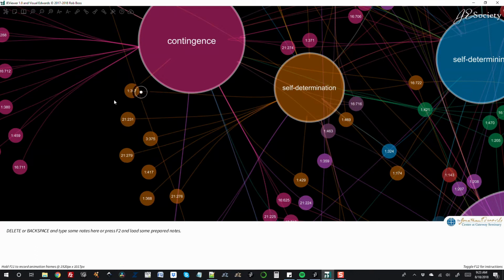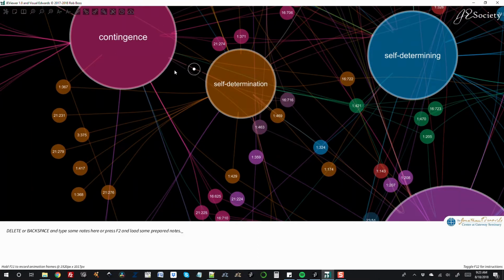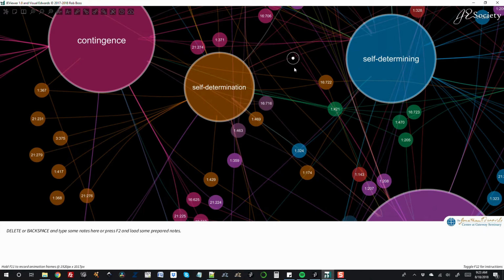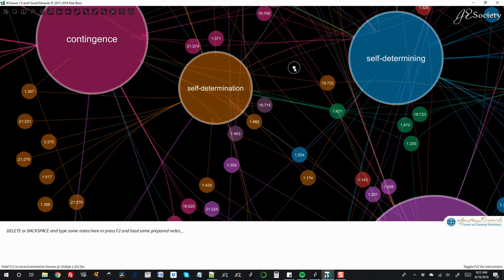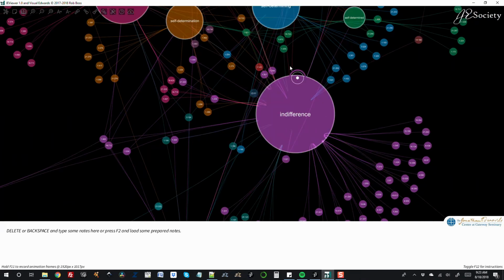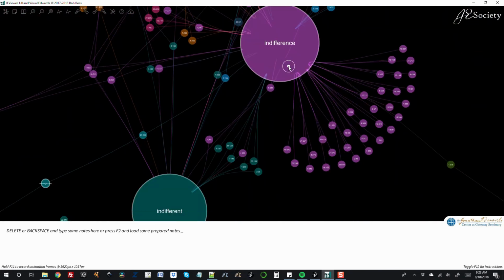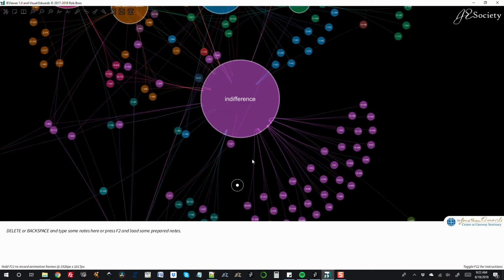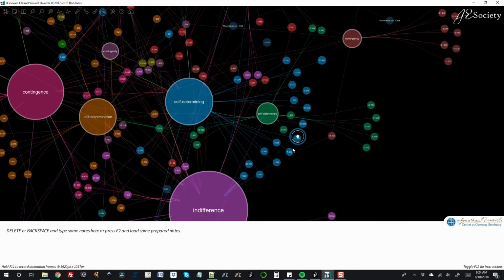Now you have a dark tan node here where self-determination is connected with contingent. So we will find that right there, two lines coming from this node. It's a matter of reading the lines and reading in between the lines. This is a very tree-like, organic reading of Edwards, a meta reading, if you will.